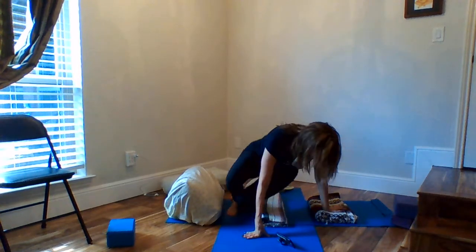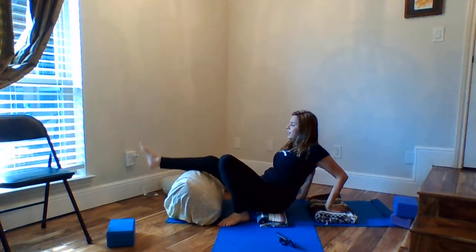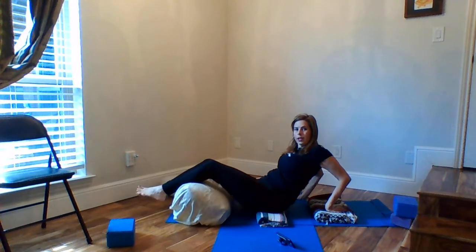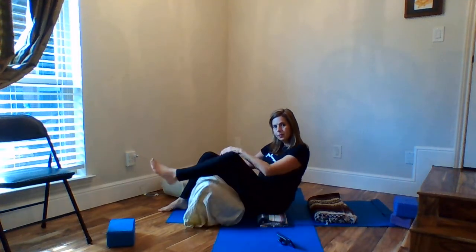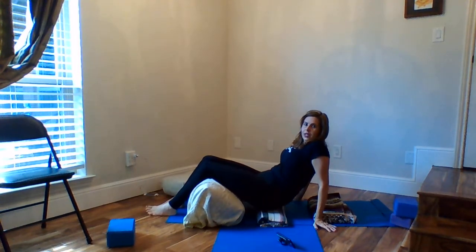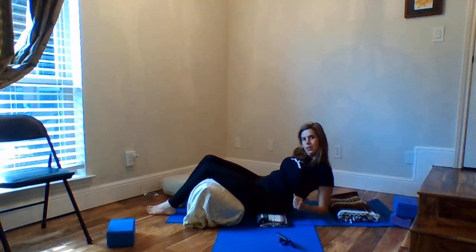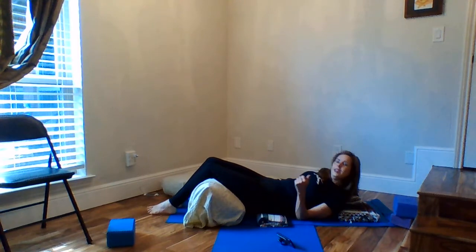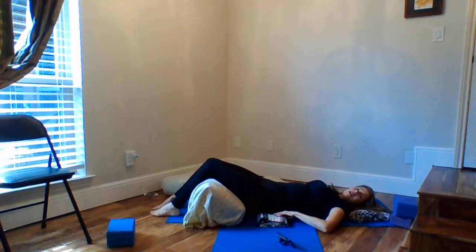So coming down to seated, little elevation on the hips. And then maybe taking the legs over. At this point, I can already feel that I want to reposition this just a little bit. Little lift and tuck under of the tailbone. And then slowly walking the hands back, providing head and neck support.